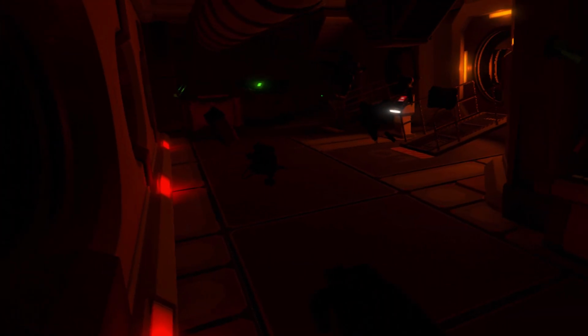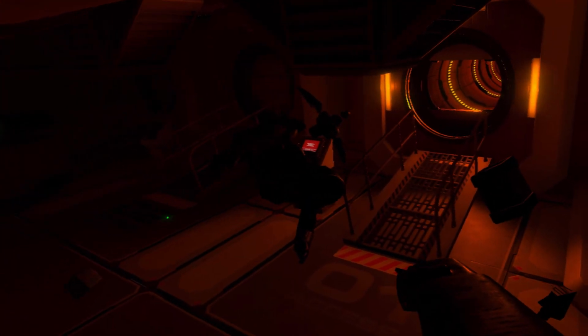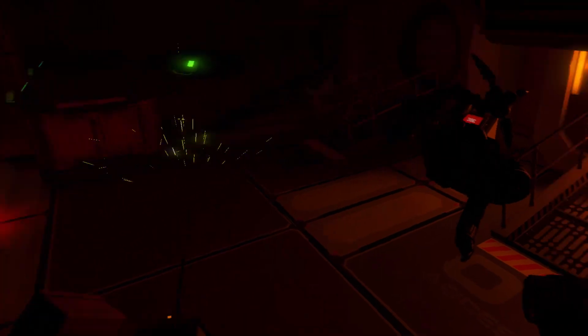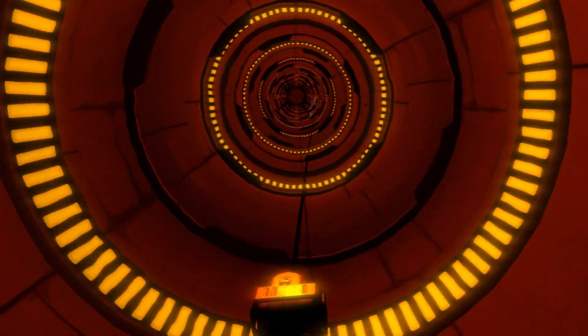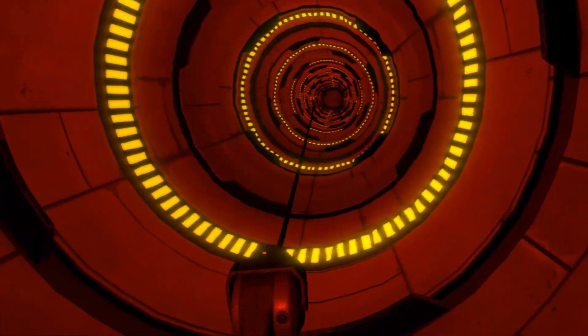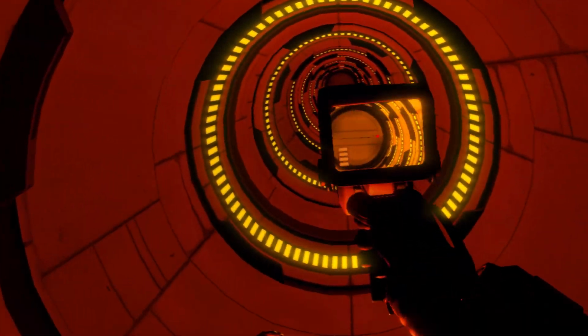So I definitely had that sense of deja vu when I got to this new section. I thought, have I been here before? It looks awfully similar. I think I've been here before, and it turned out I hadn't. It was a completely new section. It just looked very similar to a previous section I had just been in. However, if you enjoy walking simulators, then I think you'll enjoy this one.